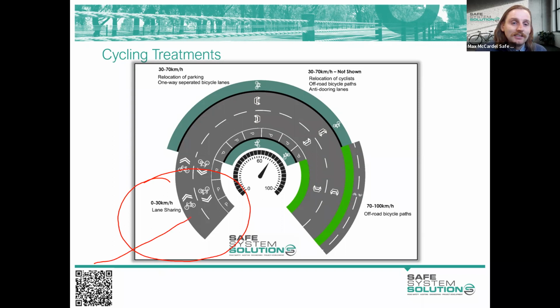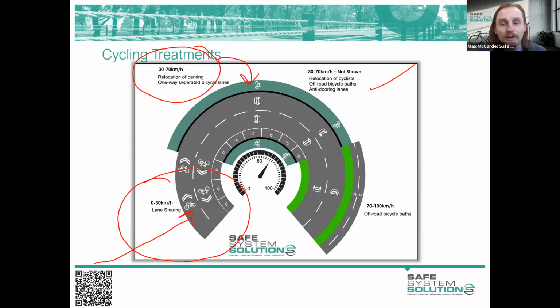And that can be done through the use of shared arrows, for those that haven't seen that. Where speeds start to get higher, 30 to 70 kilometers per hour, relocating parking or a one-way separated bicycle lane. So that's kind of the Copenhagen bicycle lanes that we saw before.